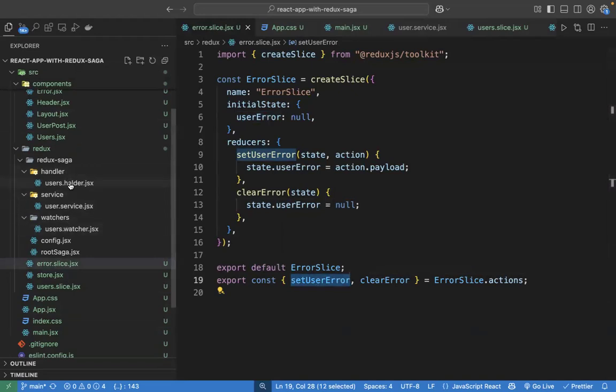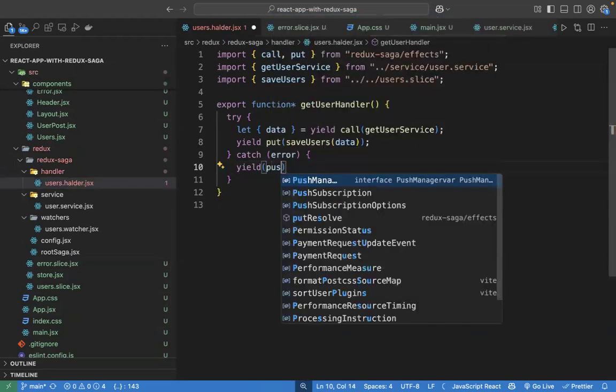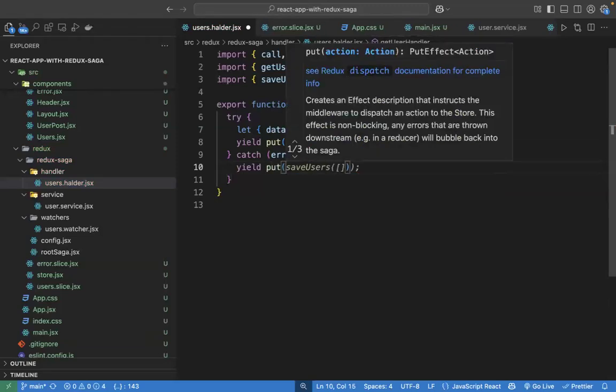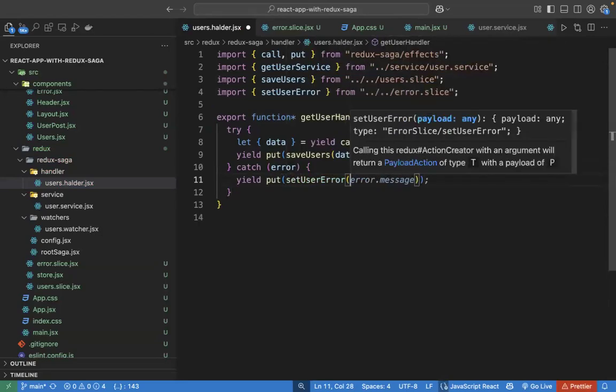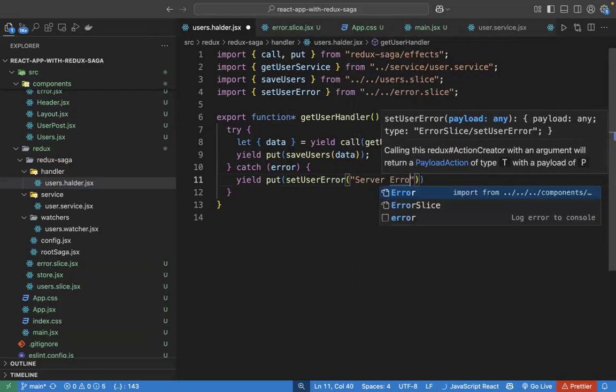So I will go to the handler and here I will say yield put. This is the one which I will have, and in it I will pass the message like "server error, try again".